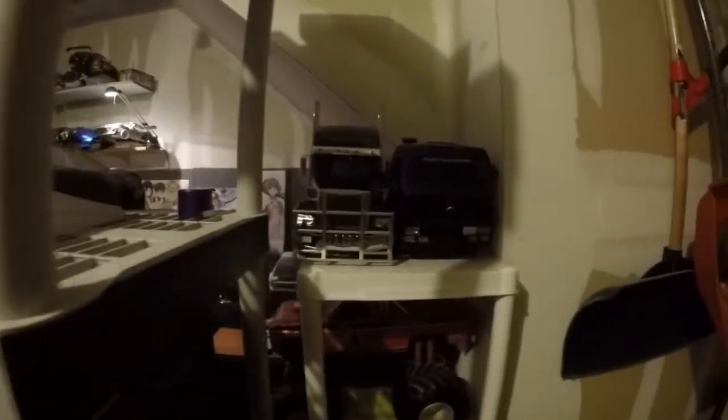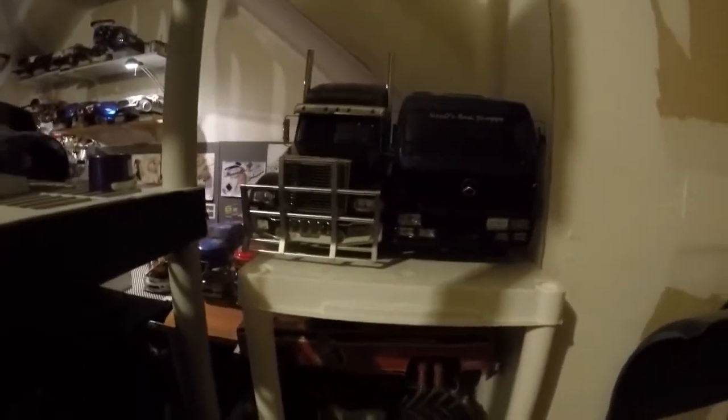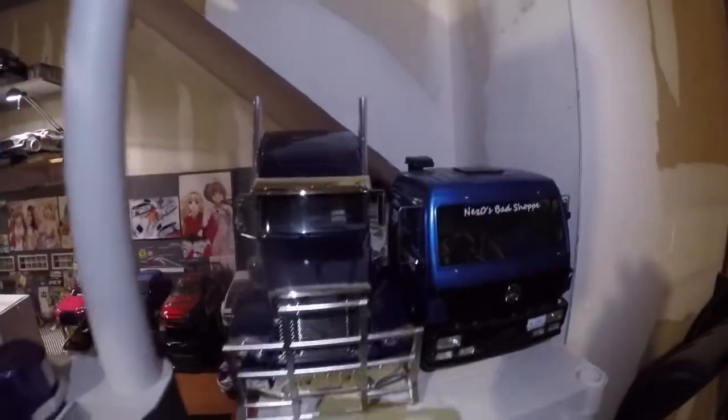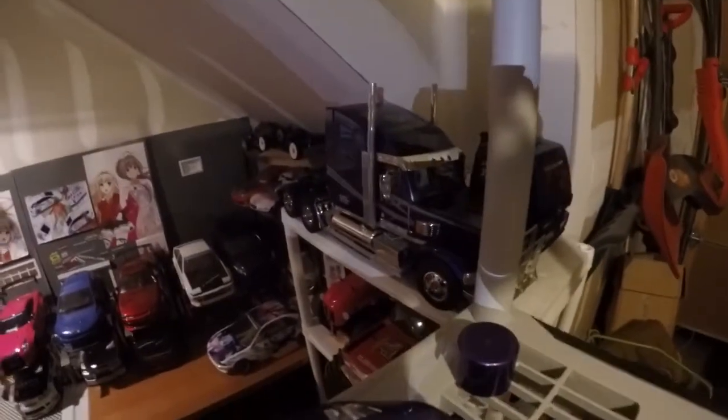Just looking around the shop — you see this big white box here. I've made a couple little purchases last few days, things I've kind of wanted, some new things. While I've gotten bitten by the big rig bug, you can see some big rigs on the side of my shelf. There's two of my rigs — I had three, but I sold one to a good friend of mine and he's going to take good care of it. This one is a Merc's front cab and it's a flatbed, and then this is a night hauler I got in a trade. It's pretty sweet — it's got some extra bits on it.